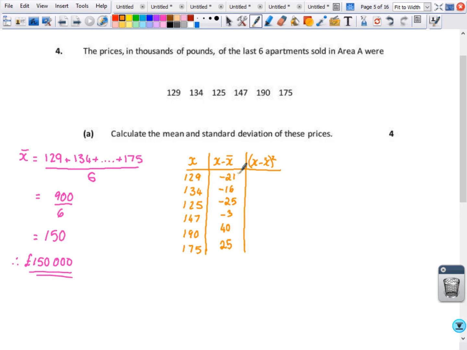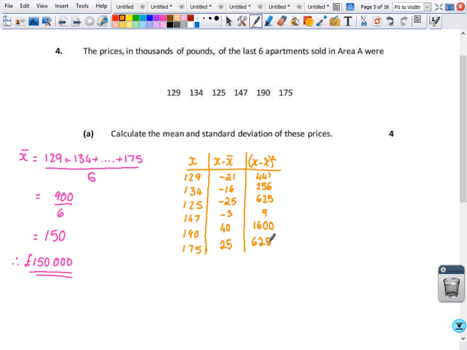So now I've filled all that in, I've just taken the mean off every single one of them. I'm going to do what this instruction tells me to do, which is take my answer from before and square it. So, top one is 441. Then we've got 256. Now remember, you are not allowed any negatives in this column that I'm filling in right now. 625, 9, 4 4s are 16, add the 2 zeros, and 25 squared is 625. Okay.